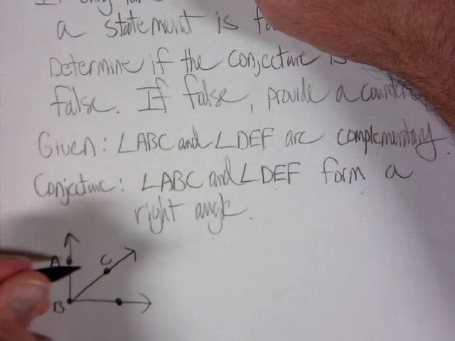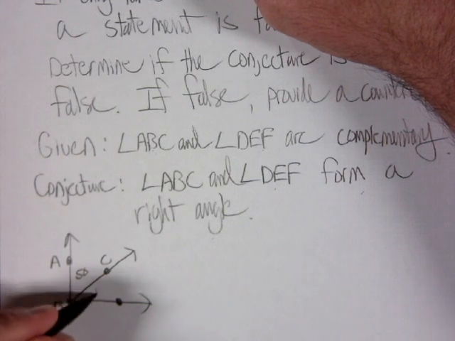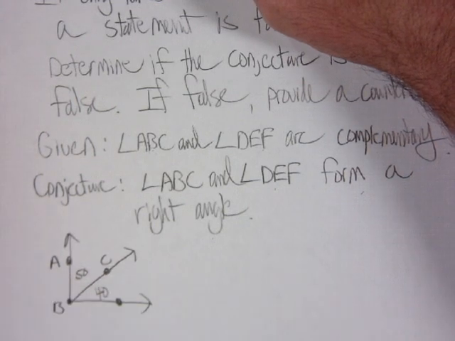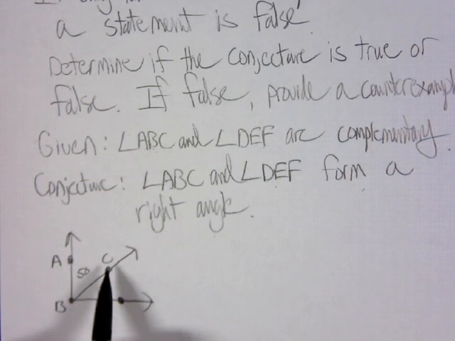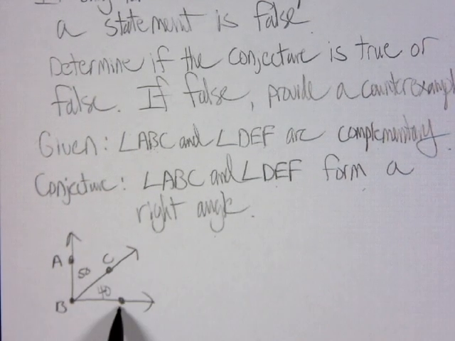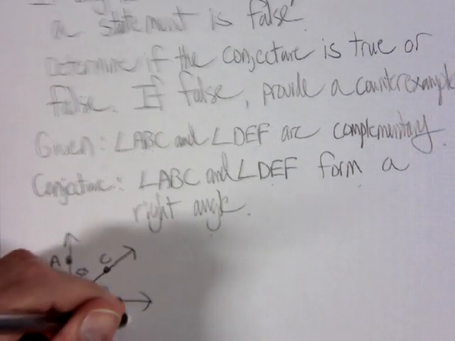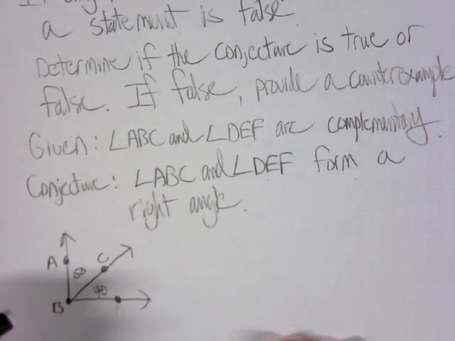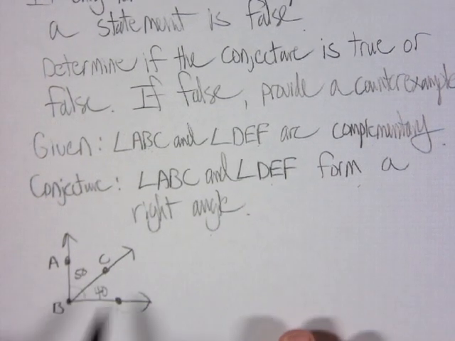And let's say that this is 50 degrees. Well, if I make this 40 degrees, then I know they add up to 180, but here's the problem. I need angle DEF. This is angle CB something. You know what I mean? Even if I made this point D, then that still wouldn't be DEF. You see what I mean? And so, yes, these two do form a right angle, but I can't even make this angle DEF.